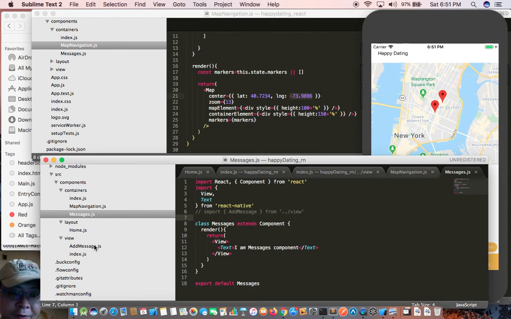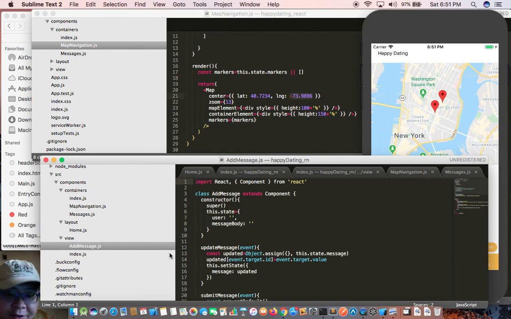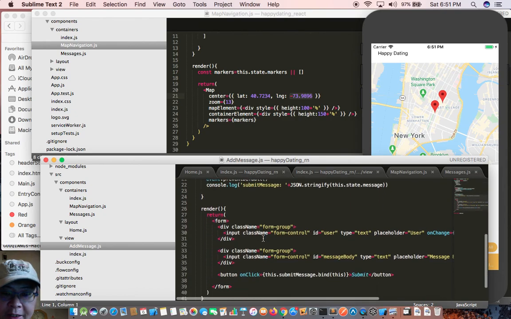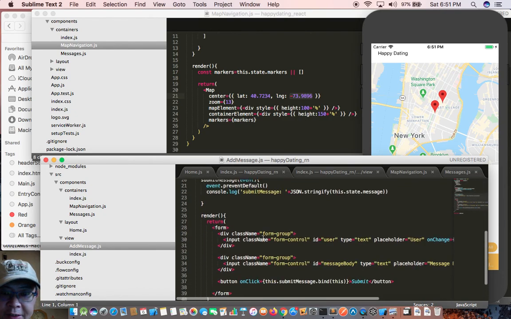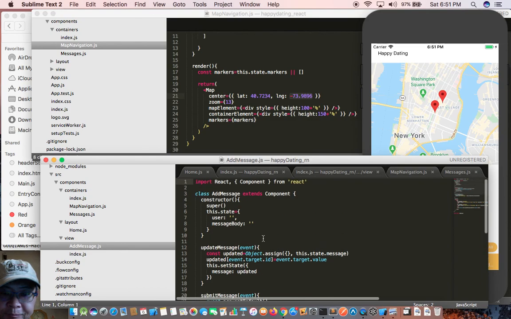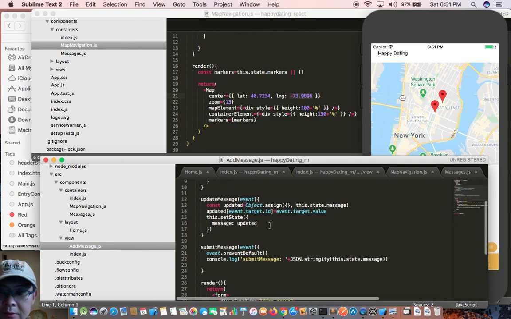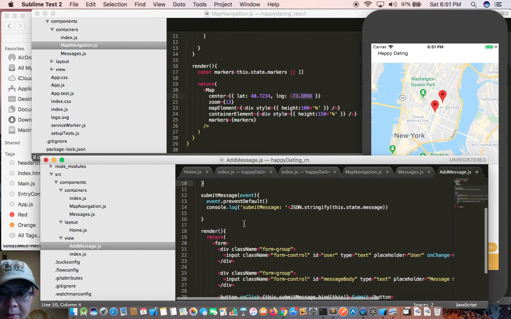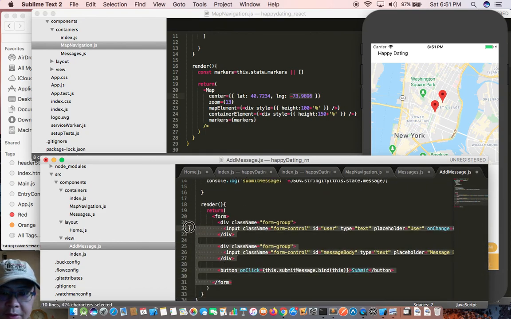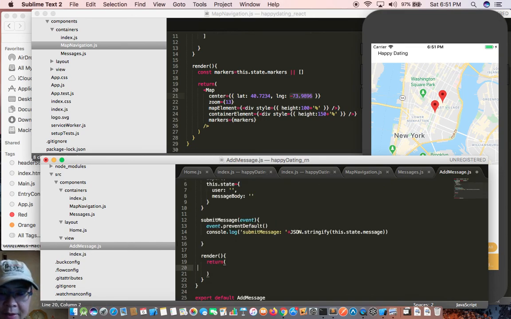And then we need to update the add message component and put what we need into messages component and eventually home component. So in here we don't need this. Probably don't need this as well. I just need to leave it for now, and I want to make sure this can be imported.